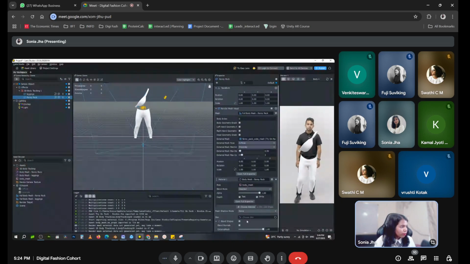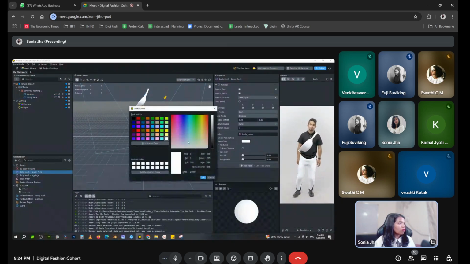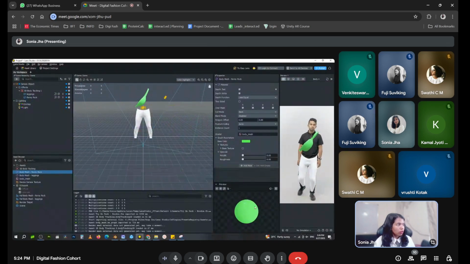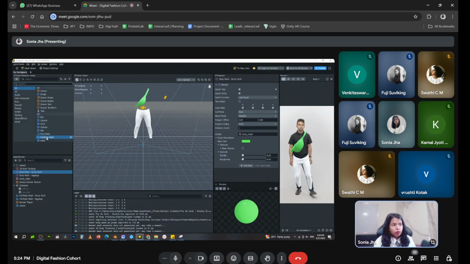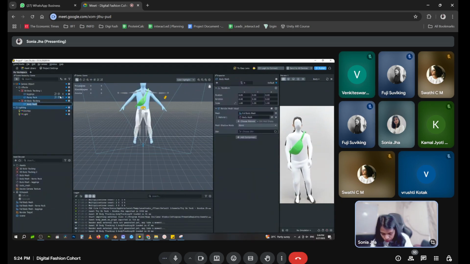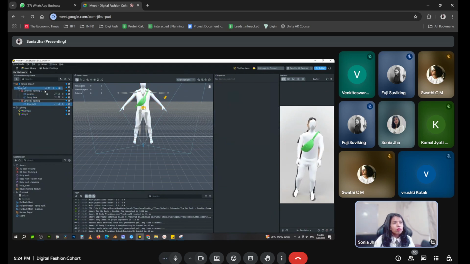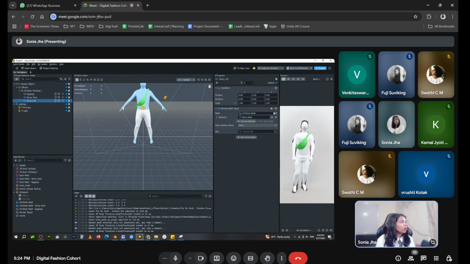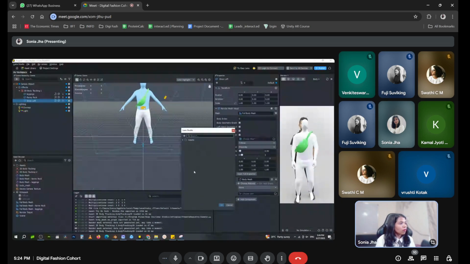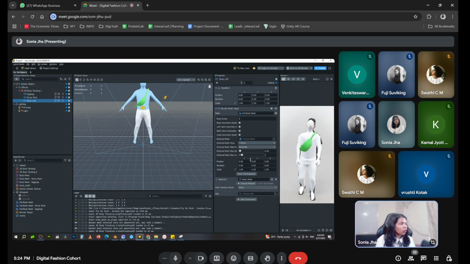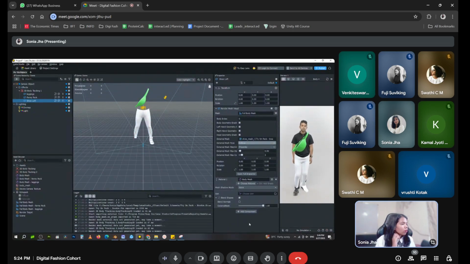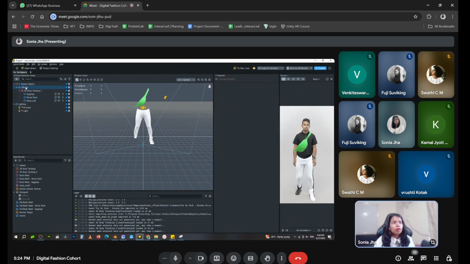Let's also change the color. For now I'm just changing the color so that later on we have good distinction. Third is shoe. Yeah, again, I almost forgot.